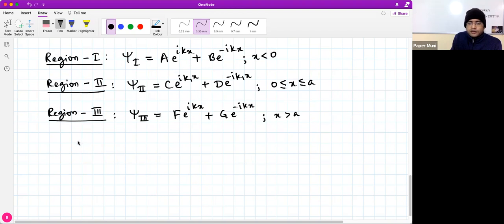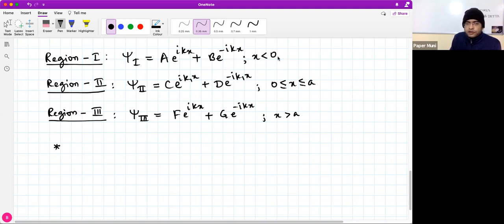All right, so this is x greater than a for this region. Now I gave you the argument why we are getting rid of g. In all other cases, psi 1 and psi 2 are fine. Of course there is a reflection component in both cases, because there is a change in potential.